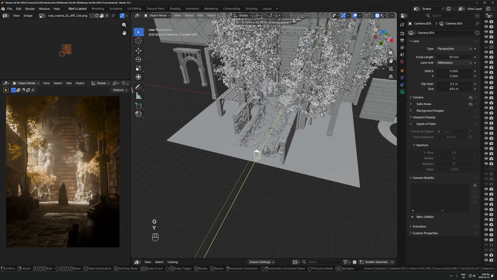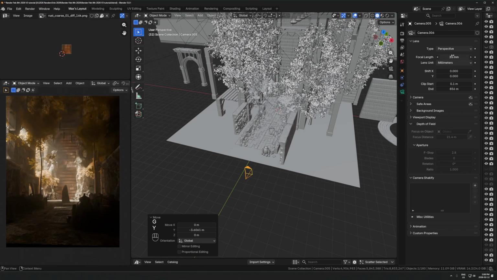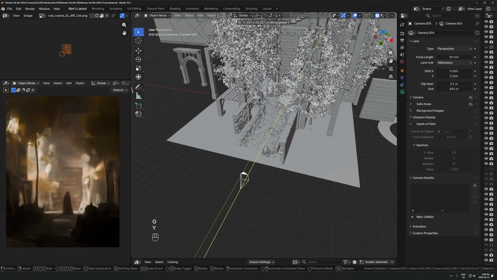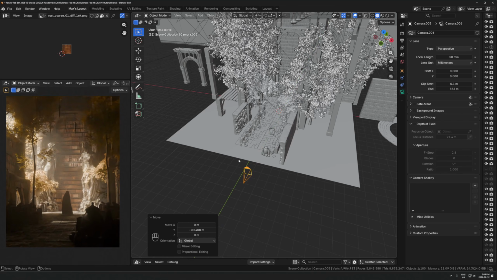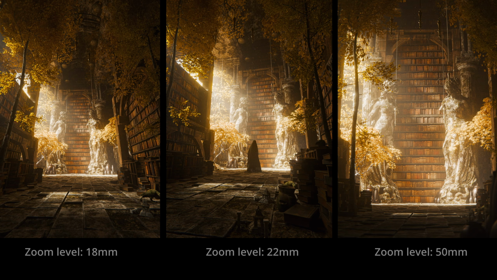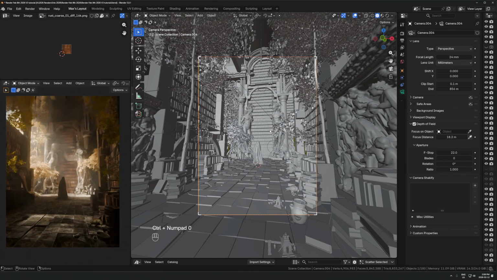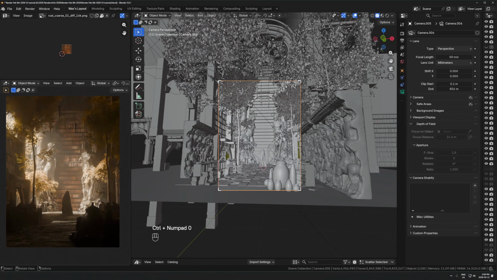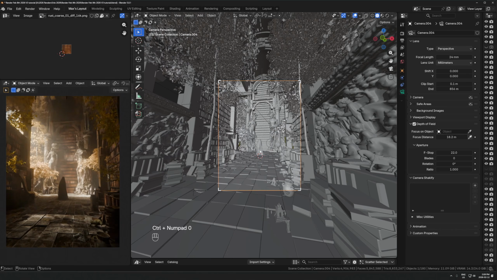Okay, so we can even go further. We can pull this back and go up to like 50 millimeters, which is the default focal length. And that's another shot that would work as well. So I'll put up some different examples of different focal lengths that I've shot this at. Again, if we just look at this one and compare, this looks totally different than having it way back here at 50 millimeters. Even if we're capturing the same amount of stuff, it creates a different look, and you can get a different feeling depending on where the camera is positioned and what focal length you use.